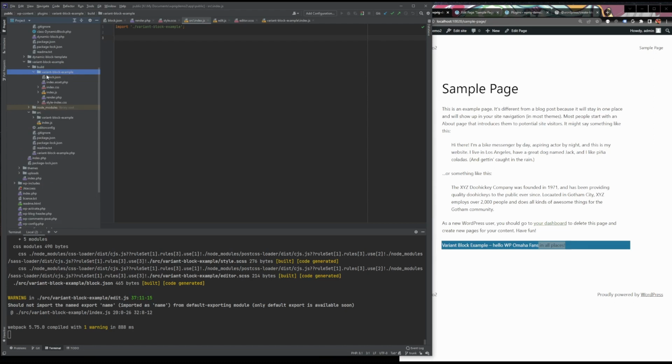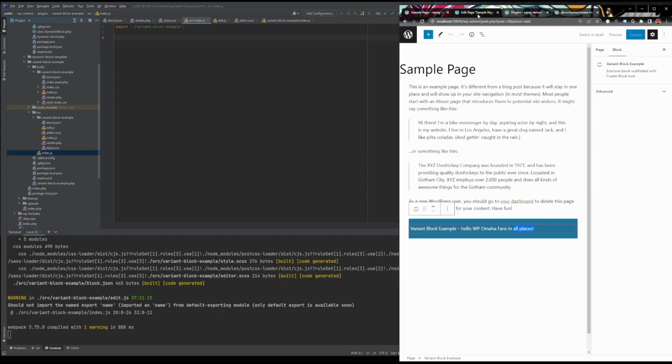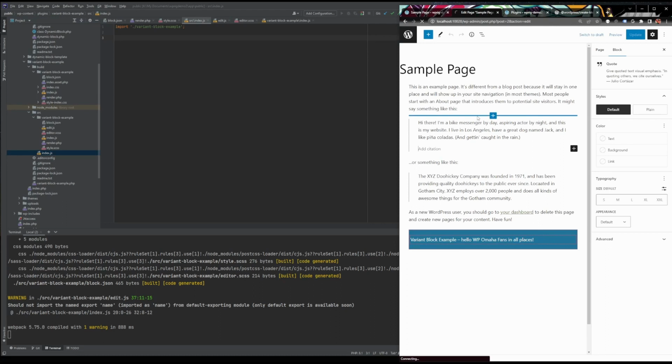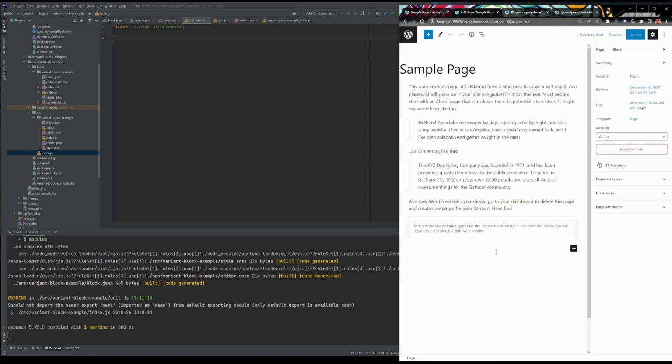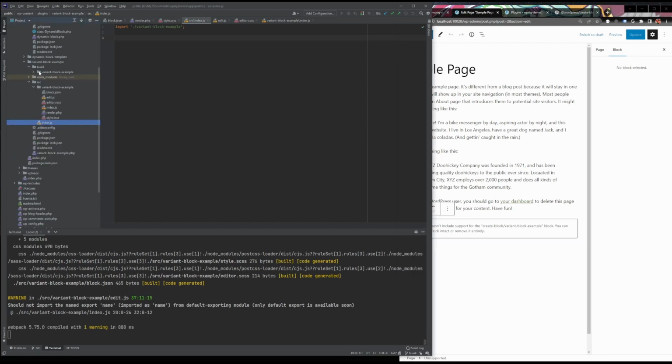Now that we've done that, you can see we're building all of our stuff here and we're importing here, which is great. And all of our block logic is in here, but we do need to do one other thing before WordPress knows about our block in its current configuration. If we go over here and refresh, it says our site currently doesn't support that block, because WordPress is not finding the block.json and all that. That's because it's no longer right in the build directory. It's in this subdirectory in the build directory.